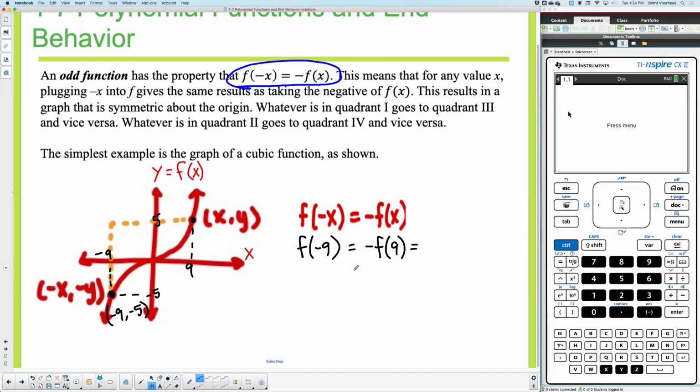Let's check this out. Let me see what's the true correct answer here. So f of -9. What is the value, the y value, of the function f evaluated at -9? What y value should be generated? A -5. This should equal -5 over here. So the function evaluated at -9 we know is -5. What this is saying is the negative of the function evaluated at 9. So what does the function evaluated at 9 produce? A +5. But once you make it negative right here, it becomes a -5. That's an odd function.